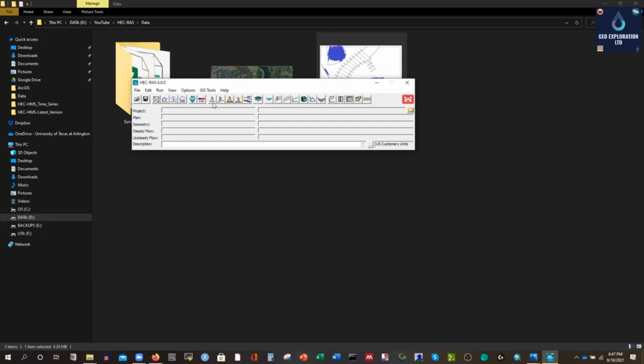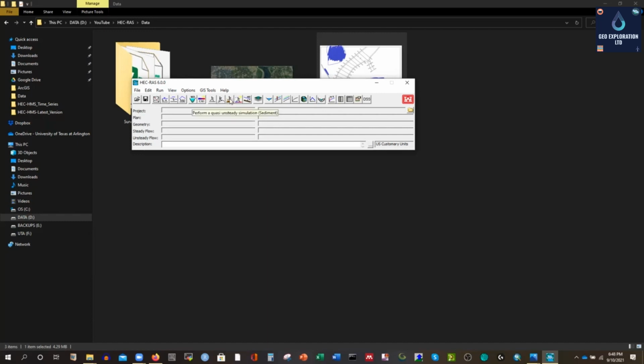And at the same time, if you want to run steady state, steady means that the flow rate, water level, and velocity are constant with time, then it is called steady state flow condition. That's why the icon shows someone running on a flat surface, there won't be any change. If you want to run the model, click that button and it will start running. And if you want to run the model as unsteady, that means the flow condition, water level, or velocity will change with time, then it is called unsteady flow condition. That's why you can see someone running on a surface or on a wave that is changing, right?